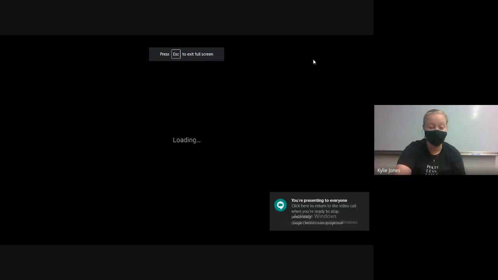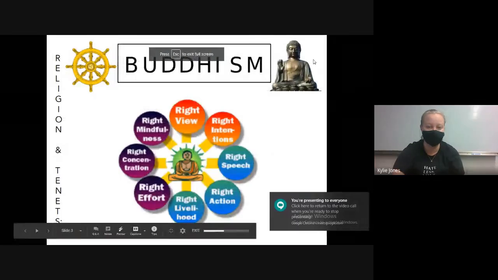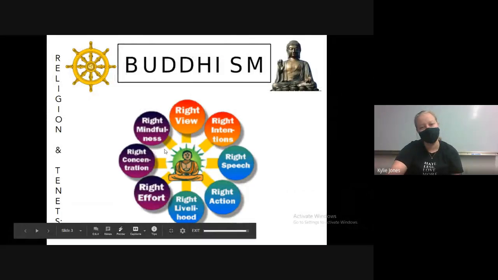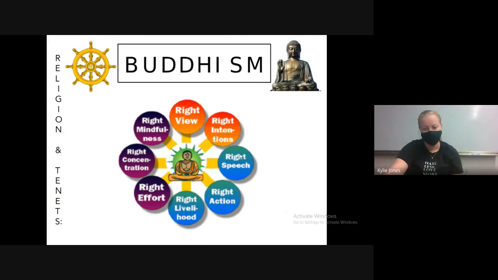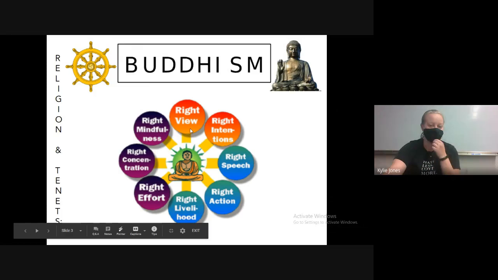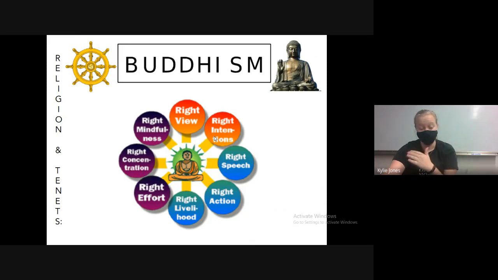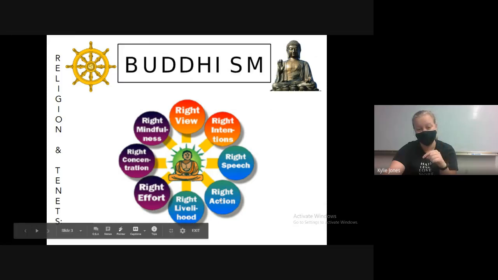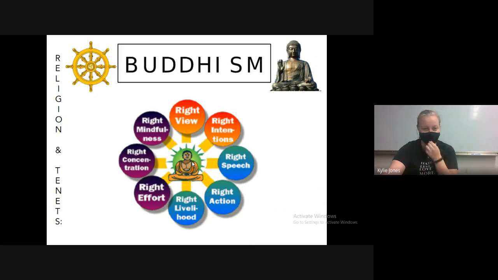So we just talked about some Buddhism stuff. We'll keep going on Buddhism. This is the eightfold path right here. Notice how there's 8 different things. So you have the right view about things, you have the right intentions, you have the right speech, the right actions, the right livelihood, the right efforts, the right concentration, and the right mindfulness. So basically you do all of these things right, and you're going to reach nirvana. That's how they describe this.